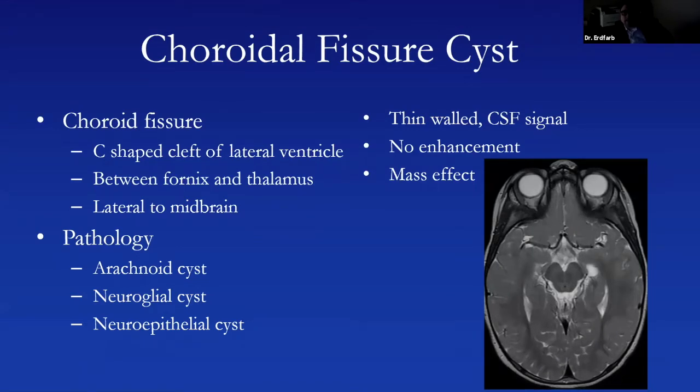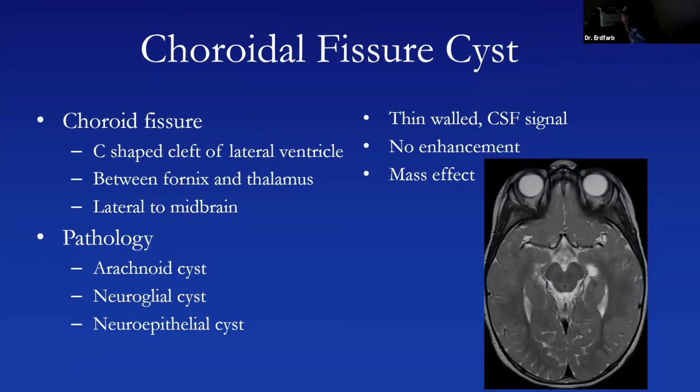What is it exactly? What's causing that CSF accumulation? So there have been different papers written about this where they try to do pathology and look at it, and they found all sorts of things. So arachnoid cyst, being common, and then neuroglial, neuroepithelial cyst, which we will talk about later, but functionally benign cystic spaces, again, do-nothing lesion. And you'll never see enhancement with it, and it'll rarely, if ever, cause any sort of mass effect. Certainly will not be symptomatic, is likely not the reason for the problem you might be seeing.